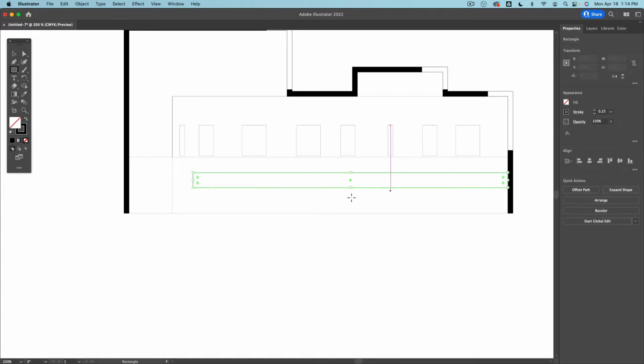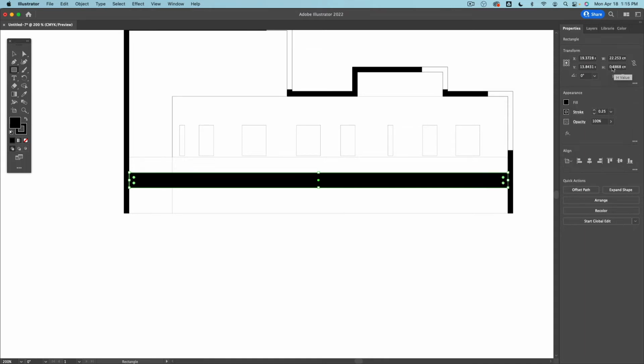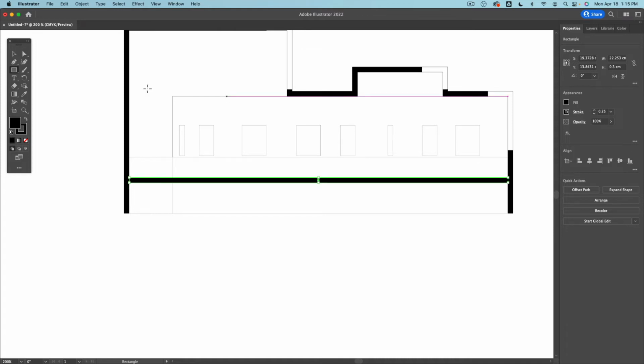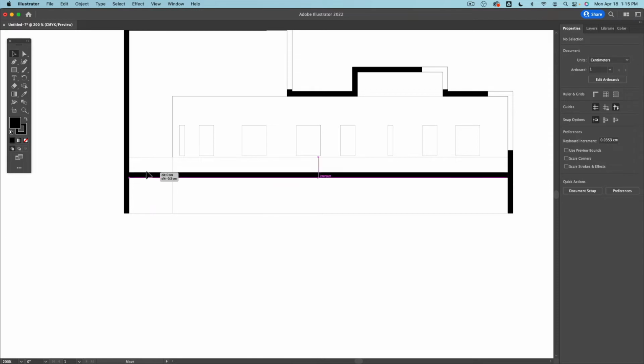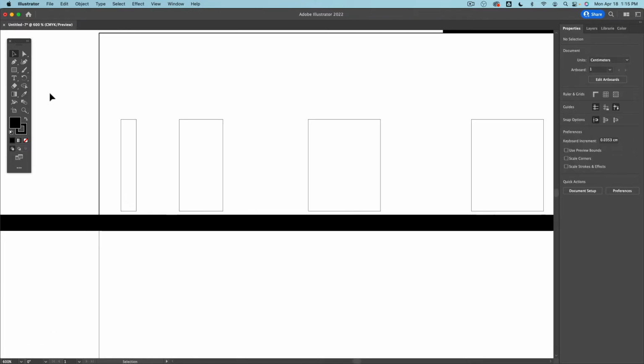There we are. Click, and then this I drag over, snap, black fill, same detail, and then the height, 0.3. So it's the same as these walls, so we know that. Bring this up, there we are, very good.